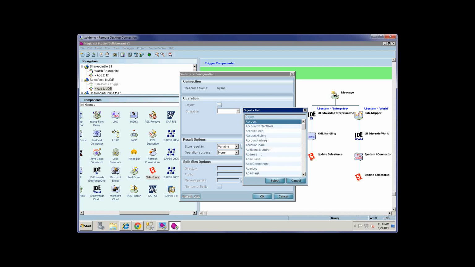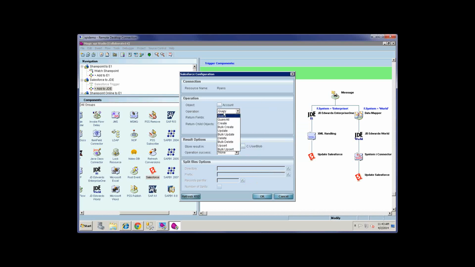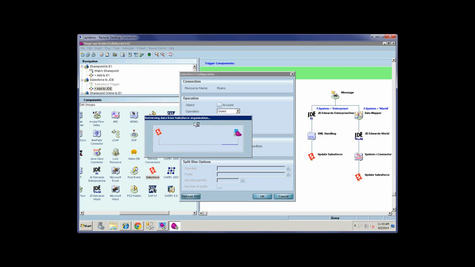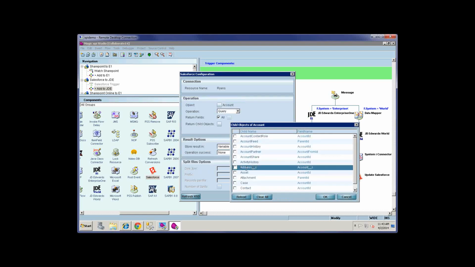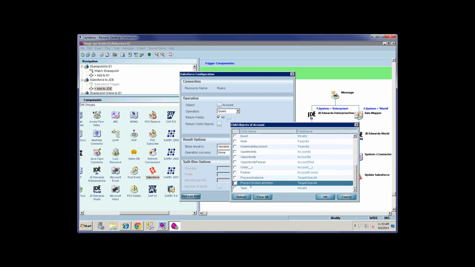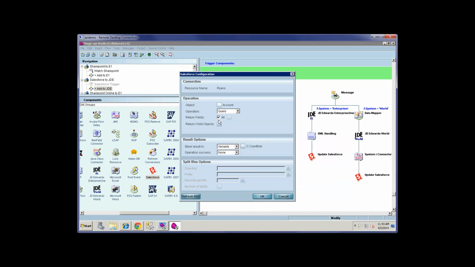Even if I go into a regular object like an account, there will be custom fields, and these custom fields here were added. So it's discovering any modifications that were made to the Salesforce environment automatically. It can see custom fields like orders and things like that, custom-related objects, and any other field that someone made.